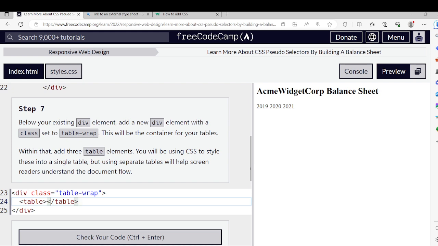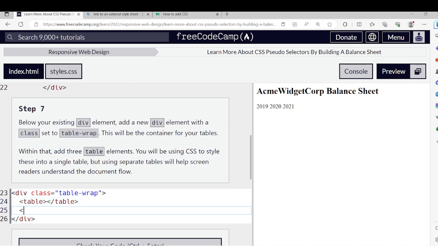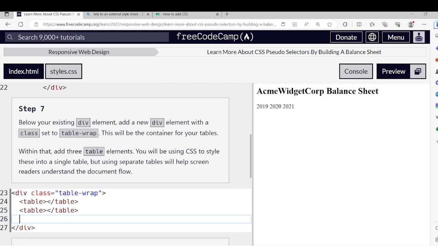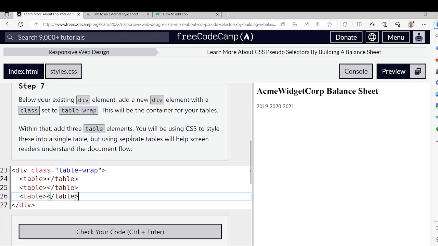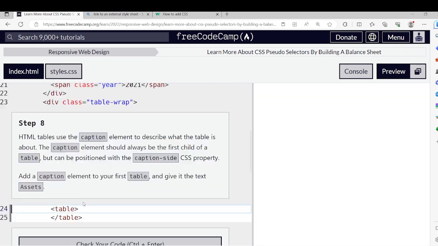You'll be using CSS to style these into a single table. Okay. But using separate tables will help screen readers understand the document flow. Okay, I think that's it. Right, yeah.